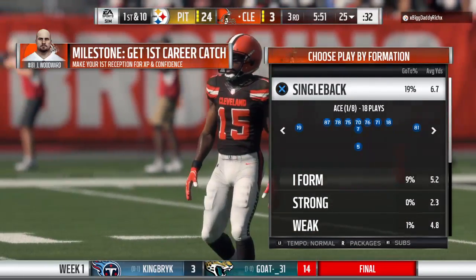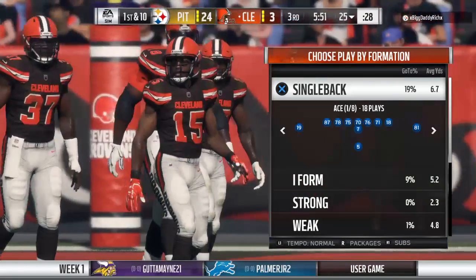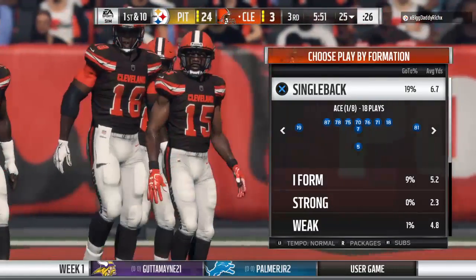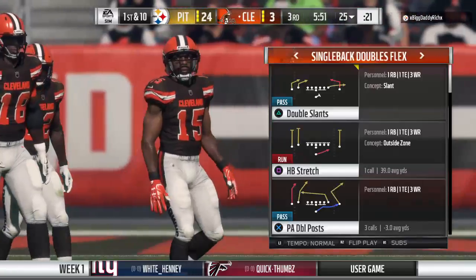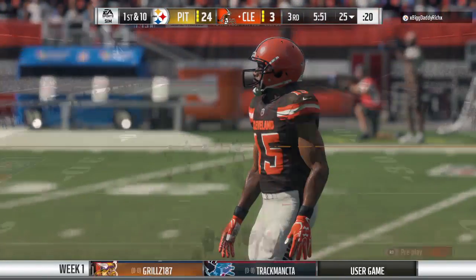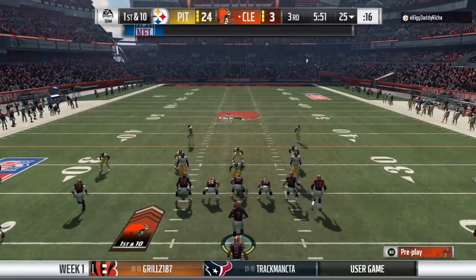And fresh off the pick 6, they've got to forget about that quickly. In this case, the guy throwing the ball has got to be like what we talk about with defensive backs who get beat for a long touchdown. Short-term memory, right back out there doing the things that he does best, and knowing that taking care of the ball is paramount. Here's his opportunity.